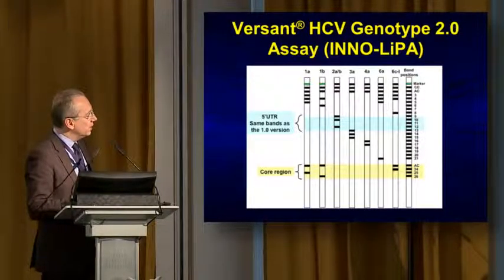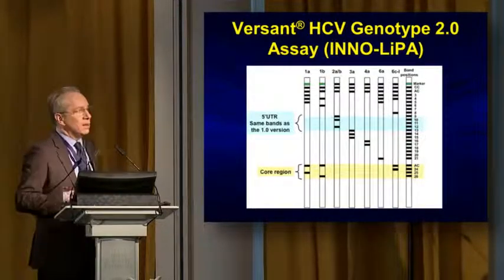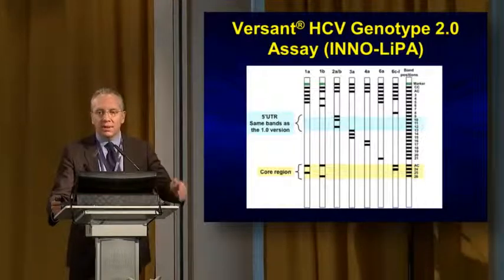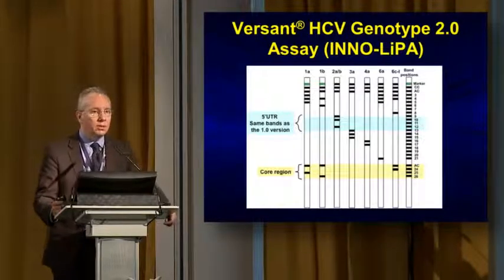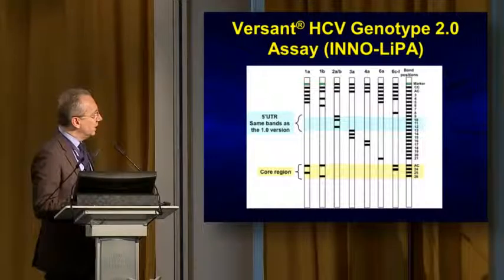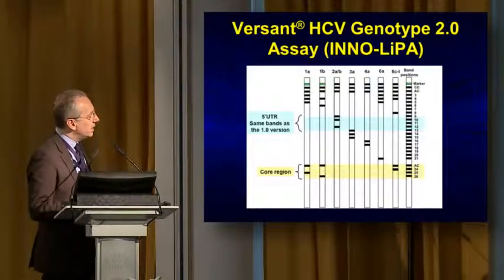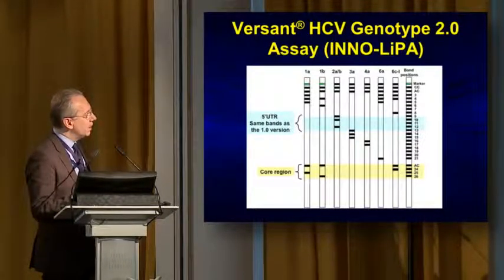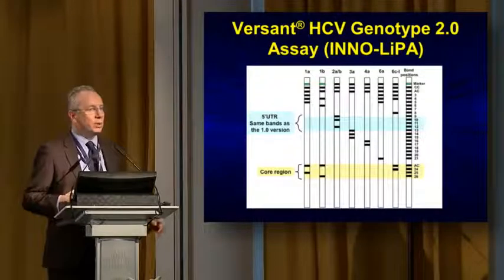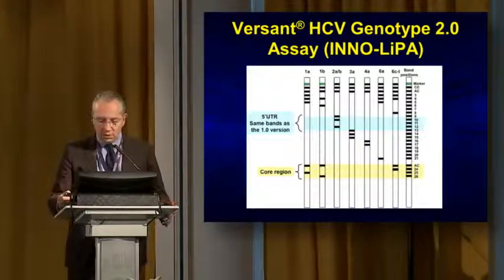This is what it looks like. It's nitrocellulose strips, and they have probes that have been fixed on it. The principle is to do a PCR to amplify the genome and then hybridize the amplified genome onto these strips. And as you can see, there are probes for the 5' untranslated region. But what is very important here is that the second generation of the assay also has probes for the core region, and the combination of both show different profiles that allow you to identify the different genotypes, especially to differentiate very well by means of the core region probes, genotype 1A from genotype 1B.